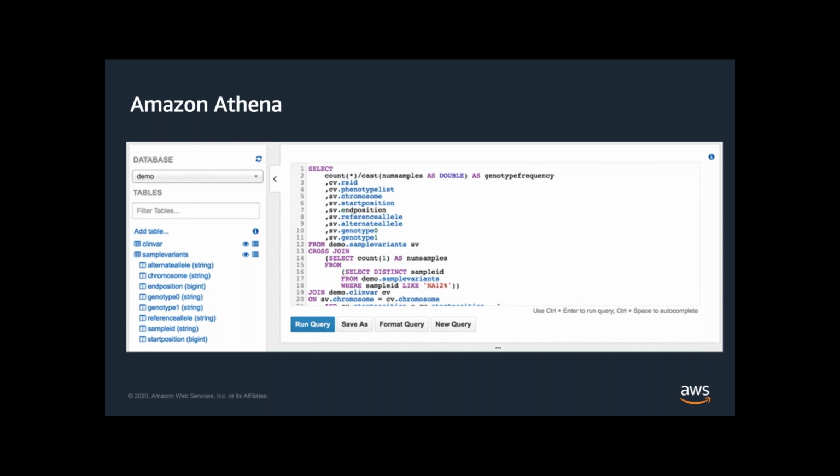And it's really quick. You're writing this SQL, and Athena only charges $5 per terabyte of data touched. So even for 2,500 samples, as you're running ad hoc queries, it's incredibly cheap. You're not getting anywhere close to even a terabyte of data touched in any one of these analyses.